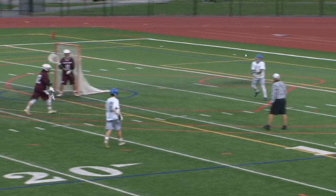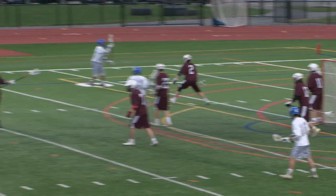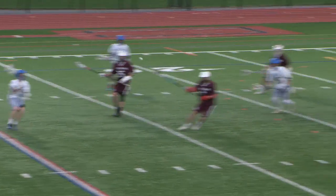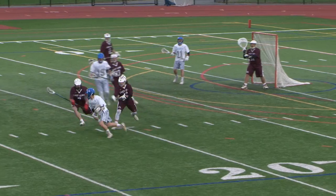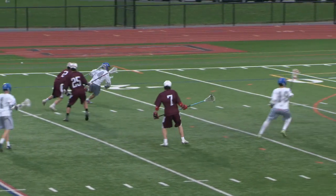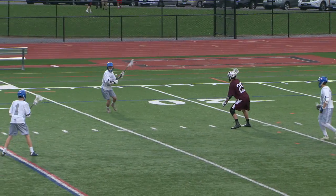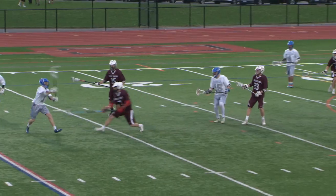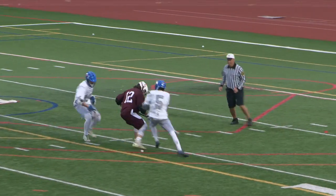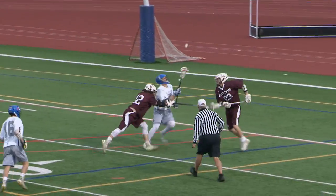So East Lyme was offsides, been hit with a 30-second technical, and Waterford's man up now. So there's actually a man in the penalty box. Waterford's 6v5. And this is where you see a lot of set plays in the 6v5 and the 5v4 kind of scenarios. So it is like hockey in that respect. You got some specialists here. And the first shot on goal whipped in by Lafort, and a nice save by Mac Bentley of the Vikings.